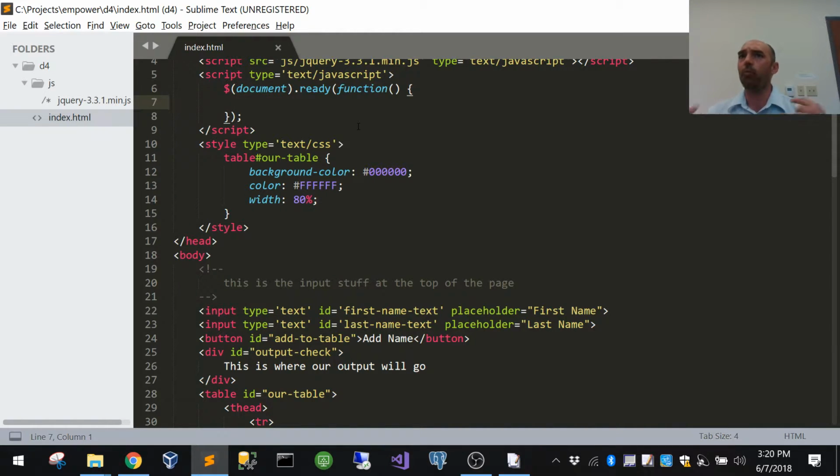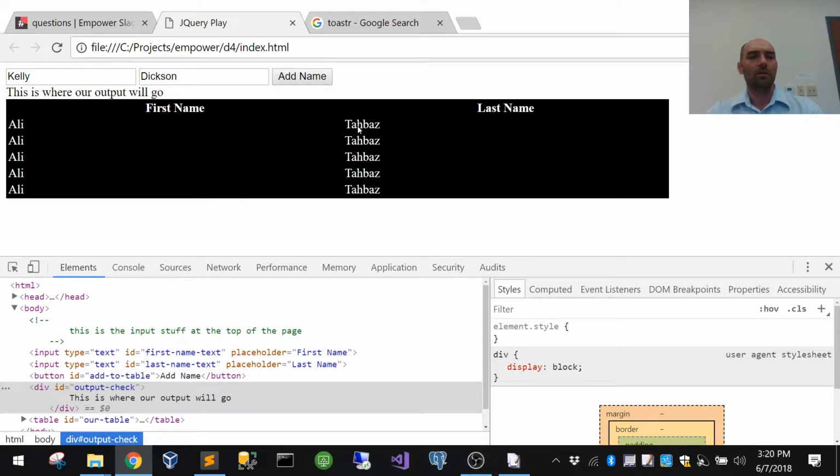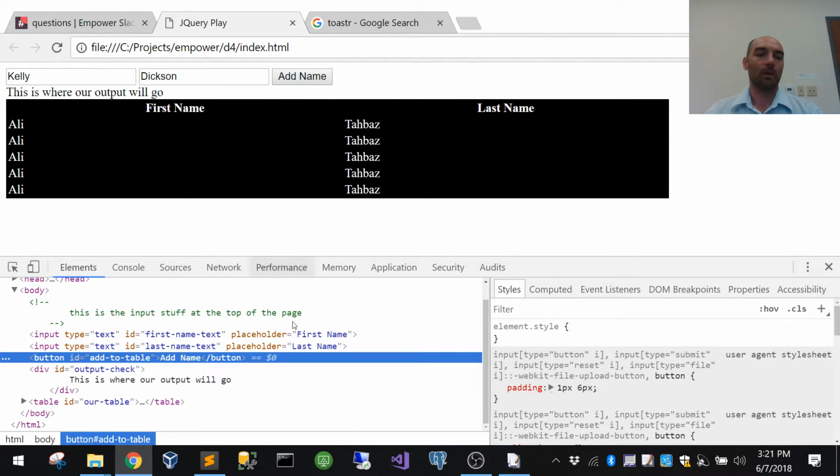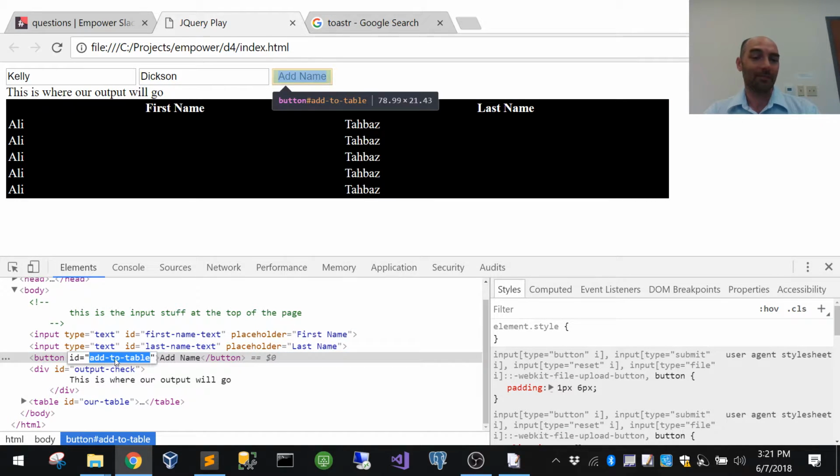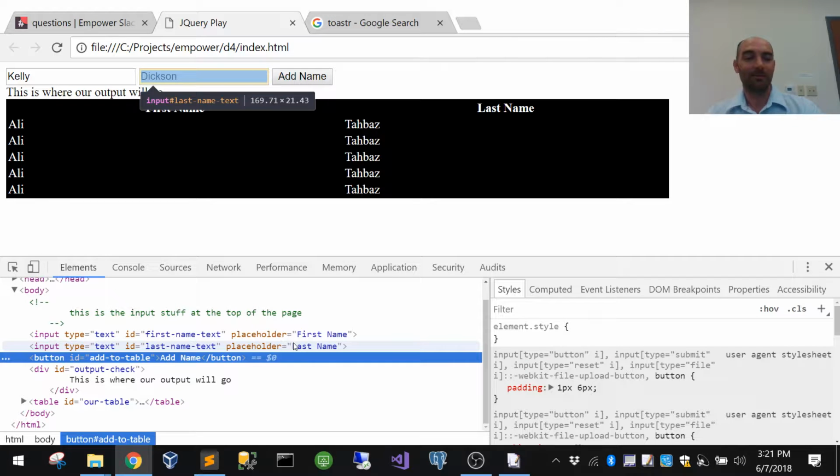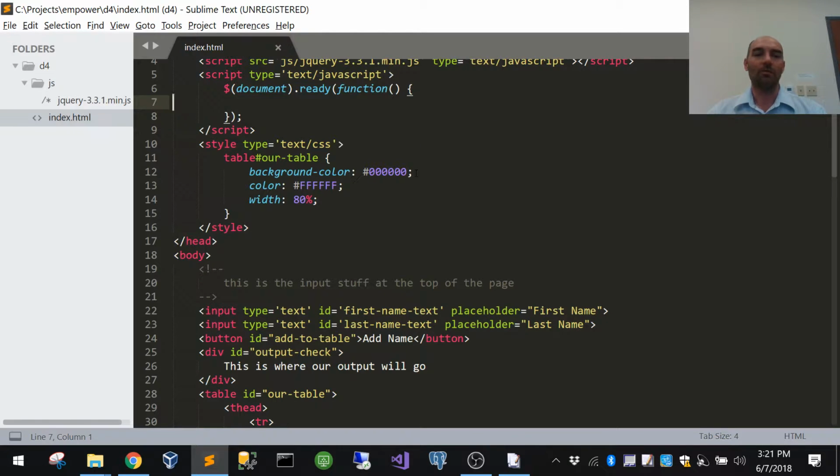In jQuery, step 1 is what? We got to find what we're looking for. So what's the name of that button? I'm in the browser. What's a quick way to find how to reference that button? Developer tools. There it is. It's highlighted. Oh, it has an ID. How convenient. So, step 1 in jQuery: find what you want to talk about. Found it. That's it.